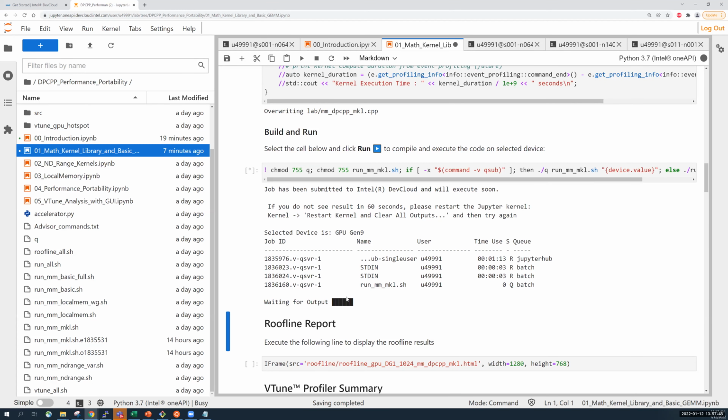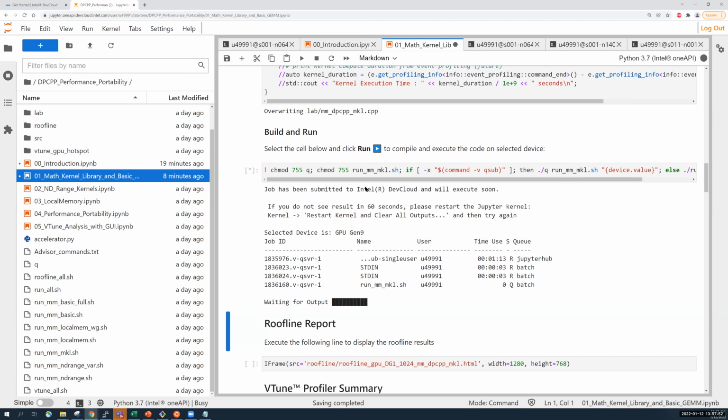The reason it's taking time here is because it's taking the script and trying to find a node which has a Gen 9 GPU, and it will schedule it on that system and then get back the results. We try to get back the results within 60 seconds.